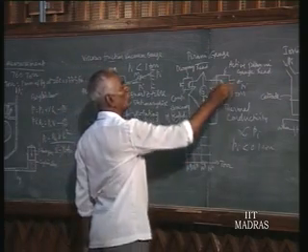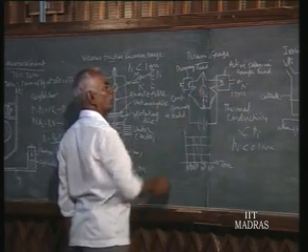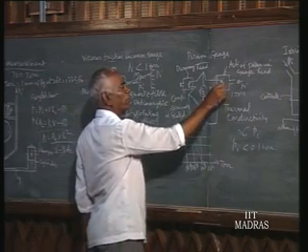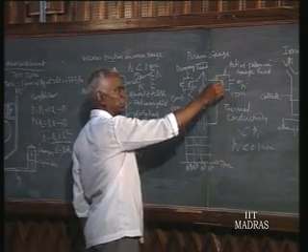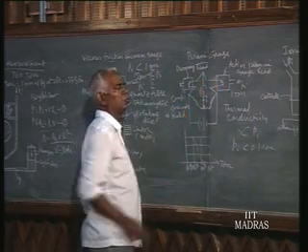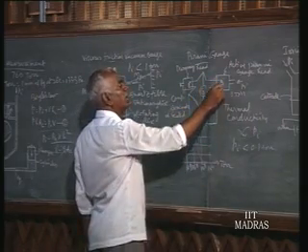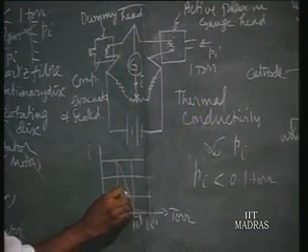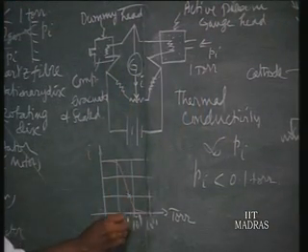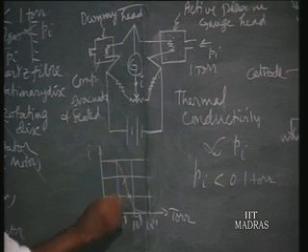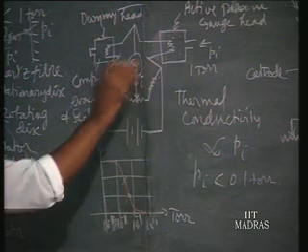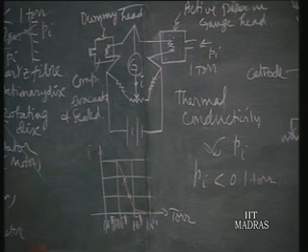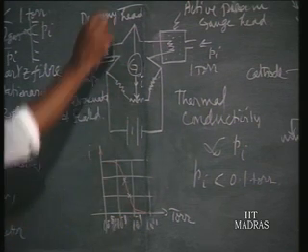Now send a known vacuum, because it is a calibration process. When we apply a vacuum less than 1 torr, the temperature will increase because fewer molecules are taking the heat from the filament. Then the imbalance will come, and you will have some current value here. That is for one pressure. Similarly, you can use it for different vacuum pressures. 10 to the power minus 1 to 10 to the power minus 3 torr is the normal range for the Pirani gauge.